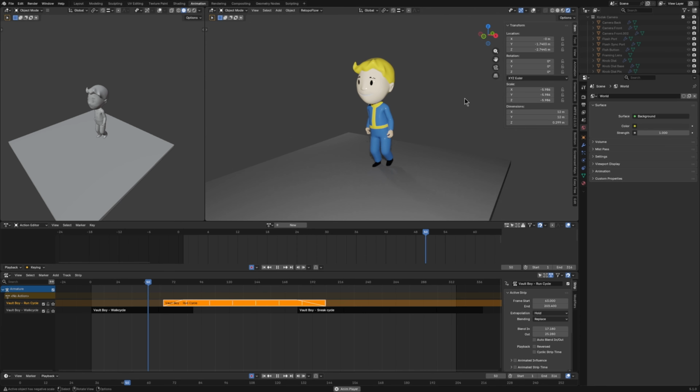So there you go. This was the demonstration on how to use nonlinear animation to change the armature action. And I hope this video helped you guys, and I'll see you later.